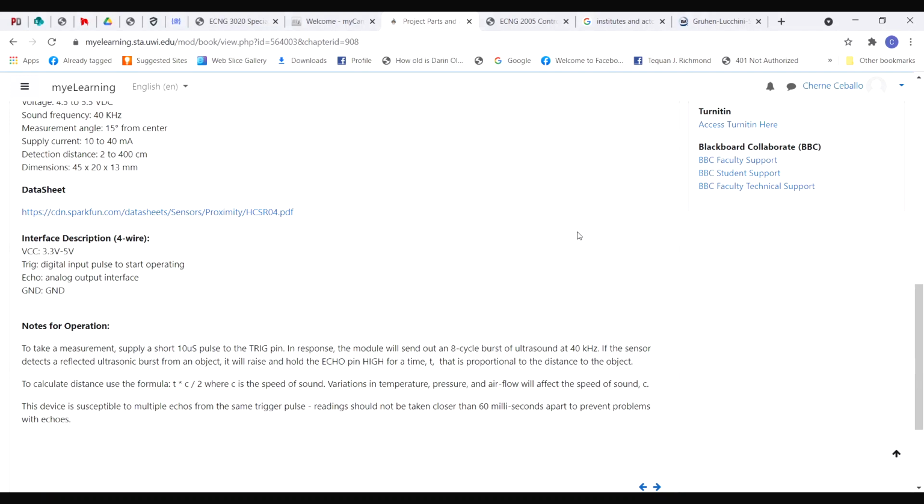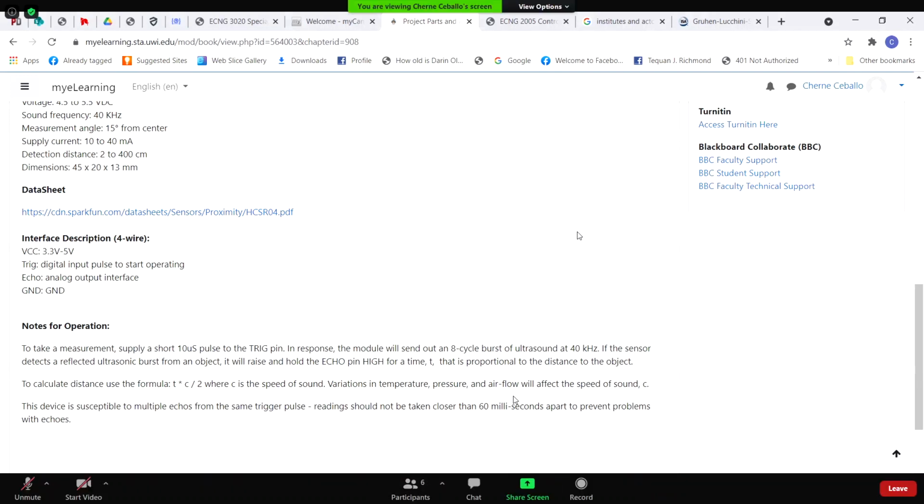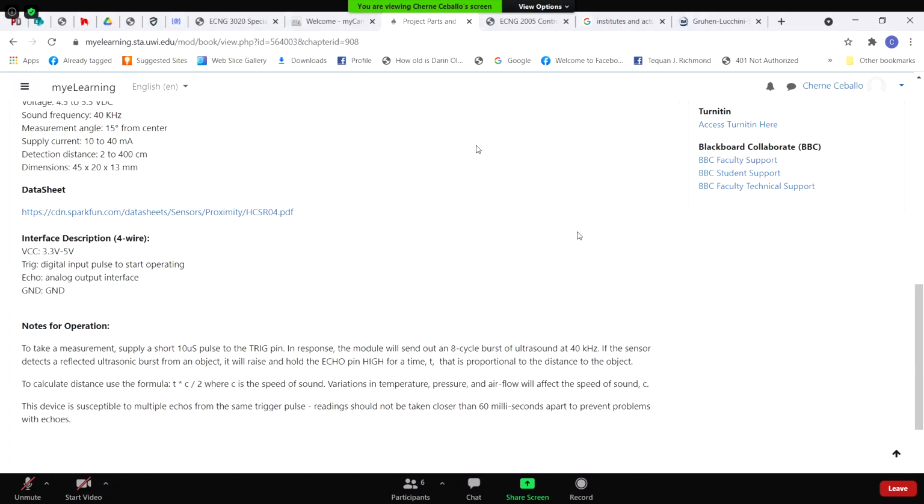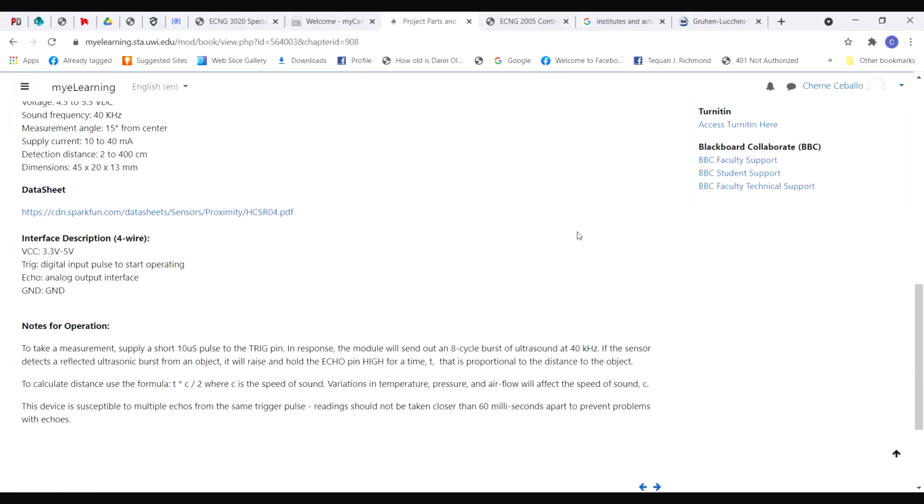All right. So now that we understand how the module works, we might have to read it a couple of times just to make sure we understand. So the way this works is I have to write my program on my PIC to send a pulse on one line, and then on another pin on my PIC I'll configure the pin as an input, and I will connect it to the echo from my sensor. Make sense?